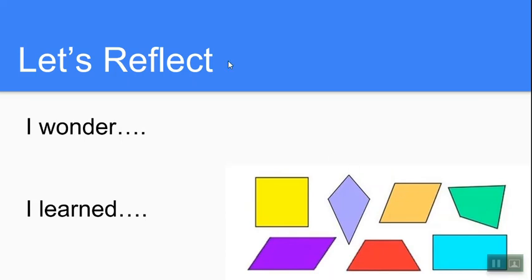So, today we learned about quadrilaterals and what makes them the same and what makes them different. We learned that looking at how many parallel sides can help us classify shapes as parallelograms or trapezoids or other quadrilaterals. I want you to think about one question you still have about quadrilaterals, or what you are still wondering about quadrilaterals. Today, I want you to try to find examples of quadrilaterals in your house, parallelograms or trapezoids.